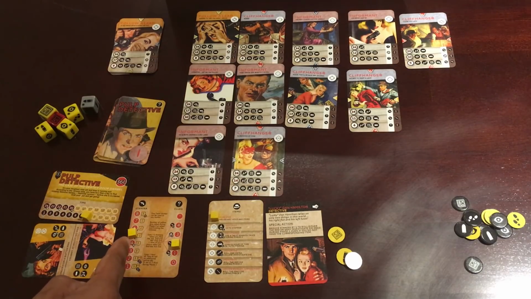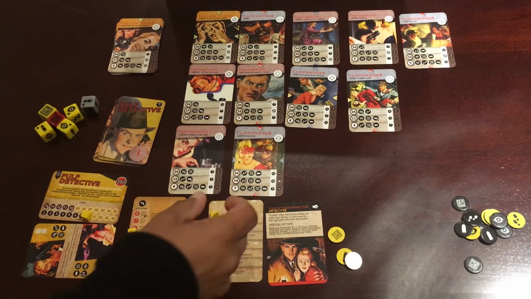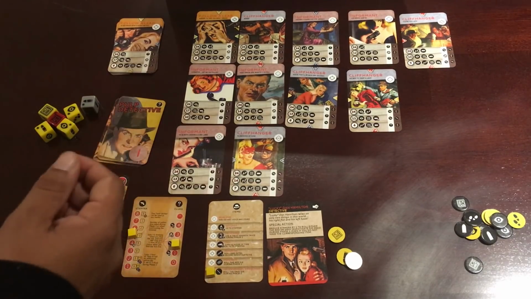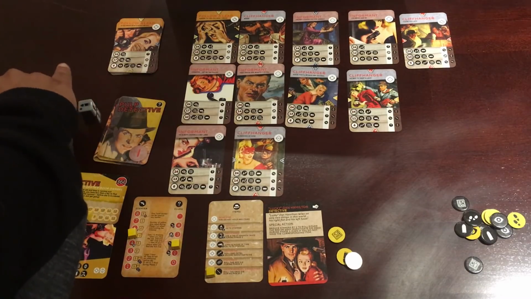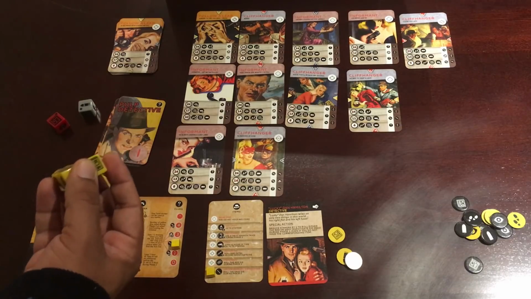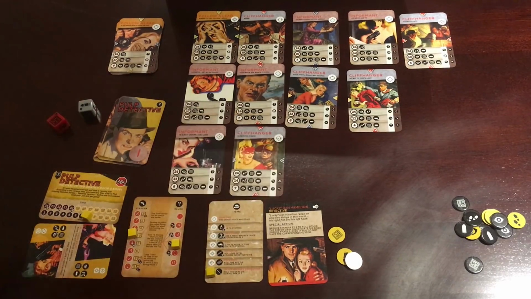So in this case, I've got 5 stamina, no items. Well, you know what? I'm actually going to select an item just to give you guys a better example of how to use the items. And let's take a look at what the game will look like in its later stages. We will also quickly go over, after this, confronting the criminal, just so that you get a good idea of how that works. Now, we've got 5 stamina, so once again, 4 dice.